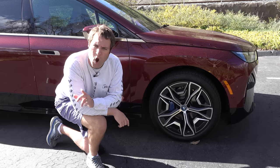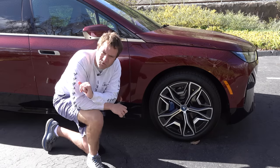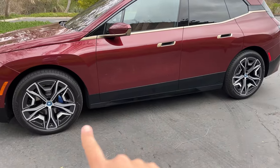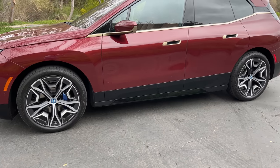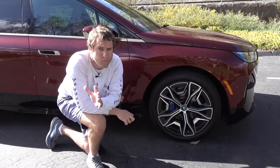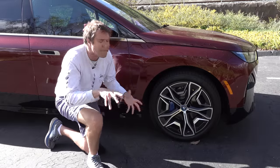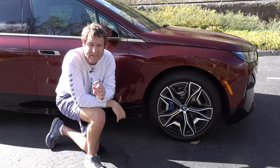Next up on the outside of this car, I want to talk wheels for a second. These are the optional 22-inch wheels, larger than standard, and to me they look fine, not especially beautiful, not ugly, they're fine, and they fill out the wheel arch well enough. But one important thing to note, these wheels actually diminish your range. If you get the standard wheel, you have a 324-mile range according to the EPA, but if you upgrade to these 22s, it drops to a little over 300 miles. So the 22-inch wheels are bigger, they look better, but they do hurt your practicality just a little bit in terms of range.